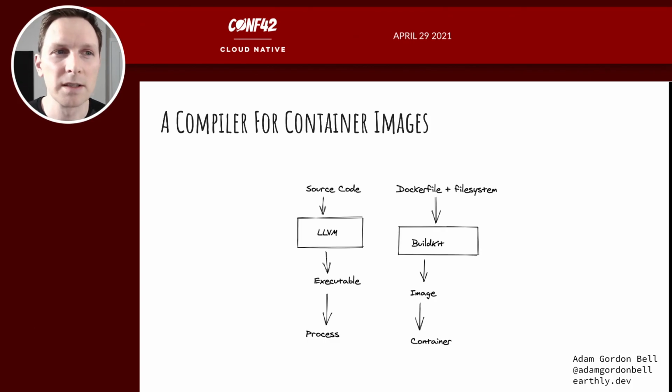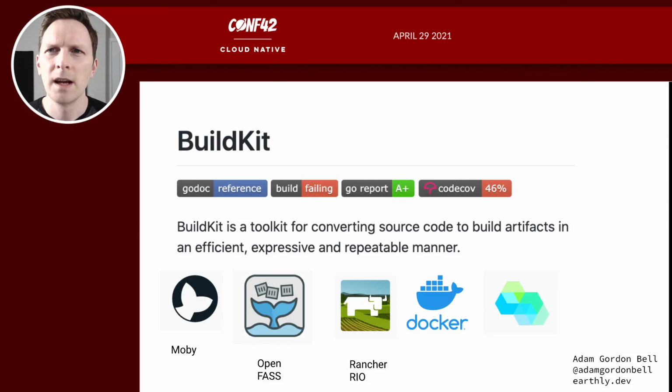So what is BuildKit? This is BuildKit, and it is kind of the brains behind Docker build. And it drives not just Docker build, but a number of interesting cloud native projects. One is OpenFaaS, Open Functions as a Service, which, as I understand it, is a project to run serverless functions on Kubernetes. There is Rancher Rio, which is an application development engine for cloud. And there's probably tens of other projects that use BuildKit.